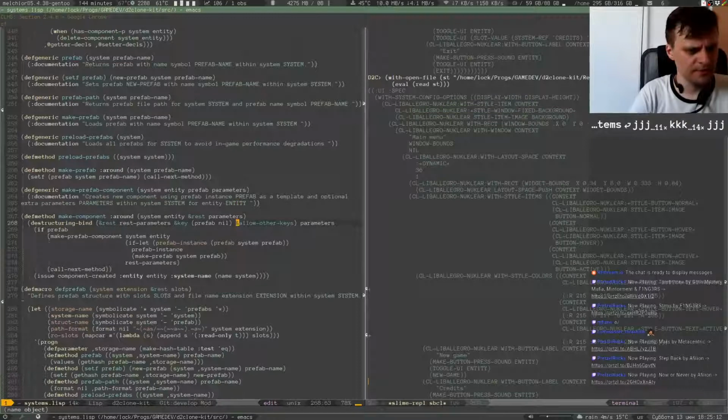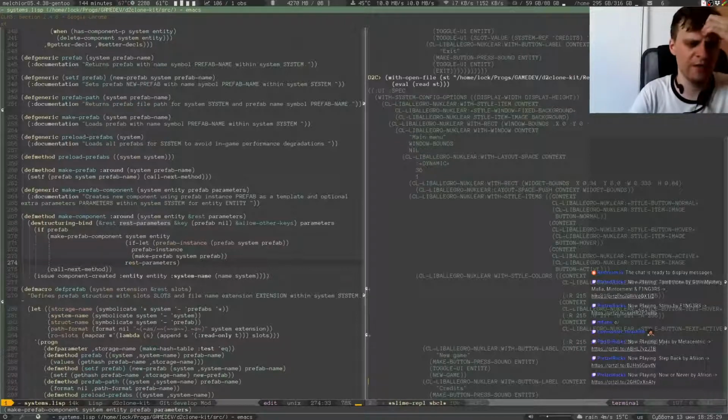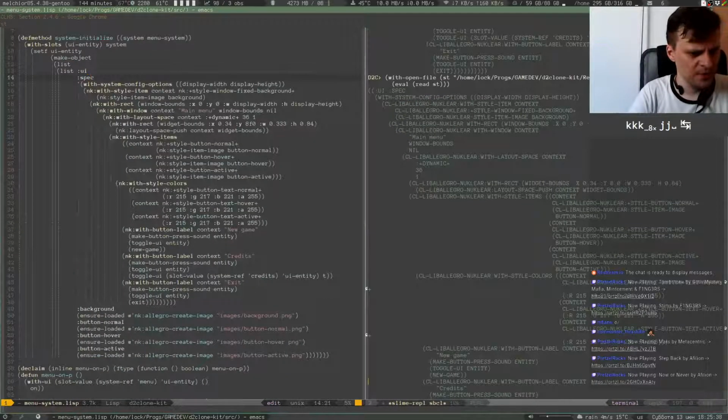So let's see. Yeah, here. So if prefab, make prefab component. Yeah, make prefab component. System edit prefab parameters. Oh, I have rest parameters actually. So, oh, I think I have foreseen this situation, so I actually can pass extra parameters.